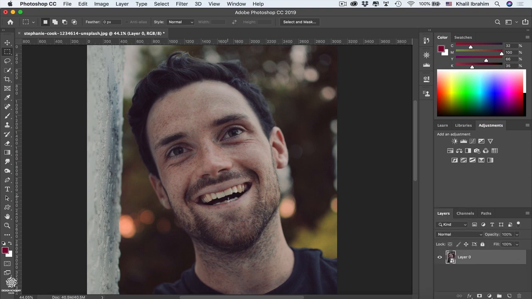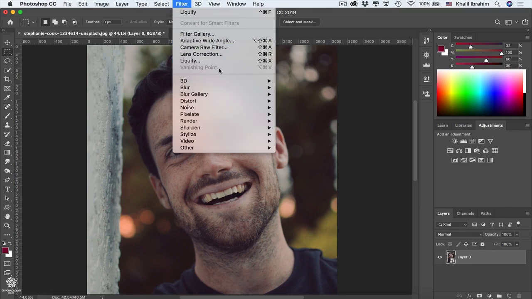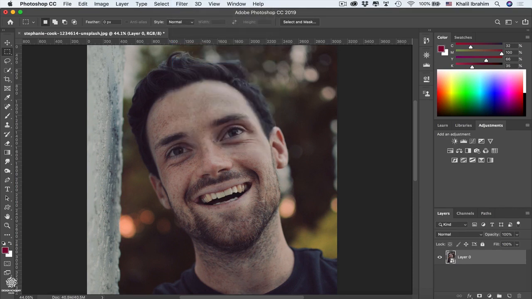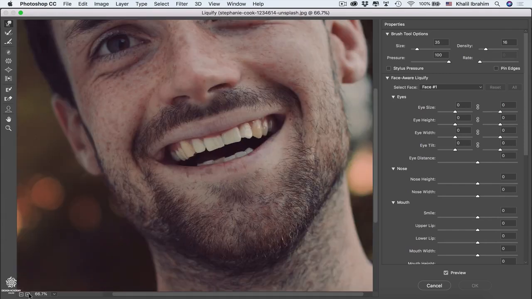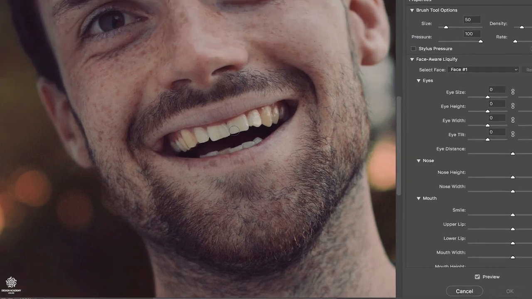Now we need to apply the liquify filter to adjust teeth. So going to filter, liquify, zooming in, selecting the warp tool and doing slight changes, maybe increasing brush size a bit.